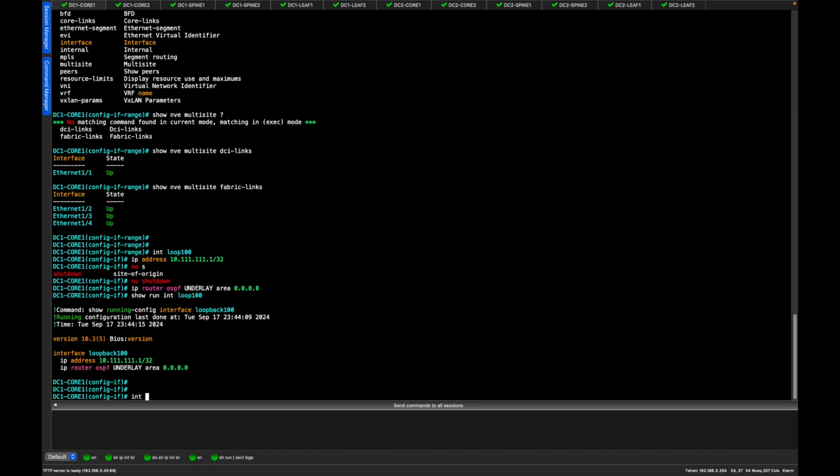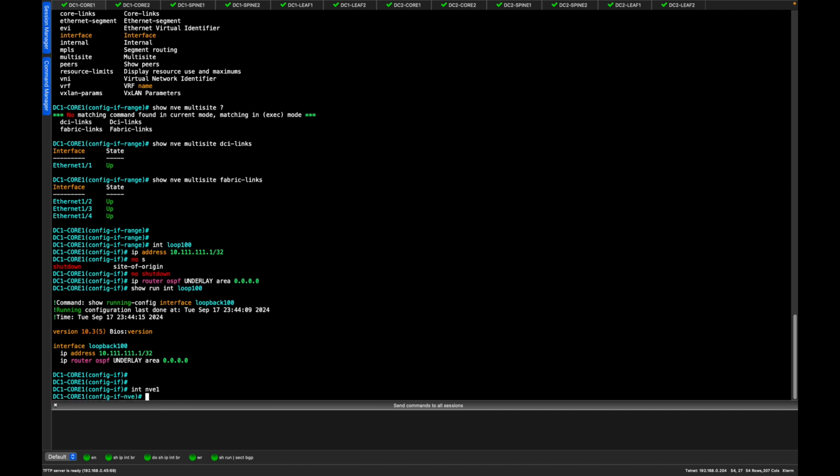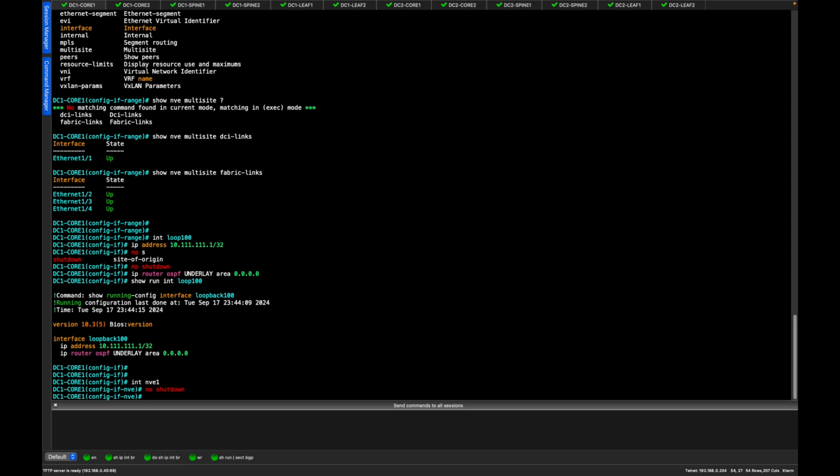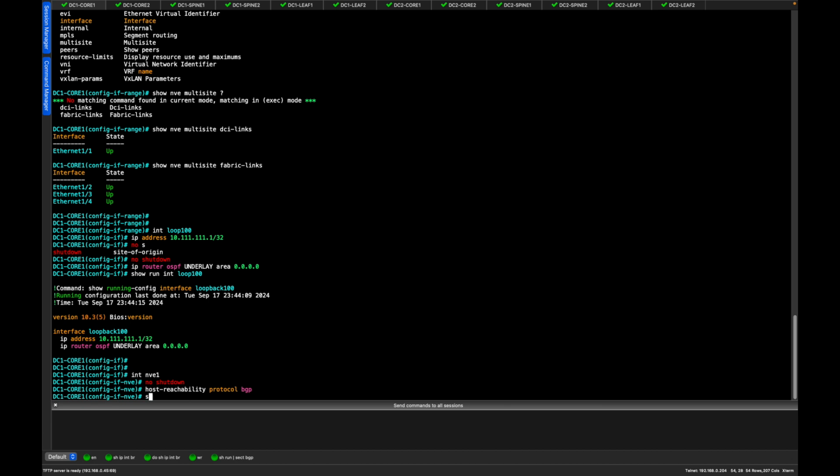So interface NVE1. We do still need to do the kind of initial configuration. So no shutdown, host reachability protocol BGP, source interface.